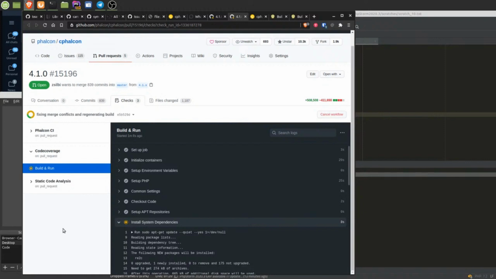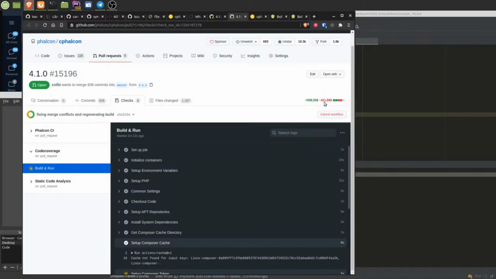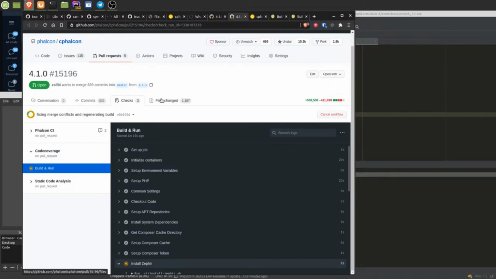It's all hurting. Look at this: 508,000 lines added, 411 deleted. It's crazy. 1,187 files changed. We did a little bit of work here. 839 commits. Not bad at all.